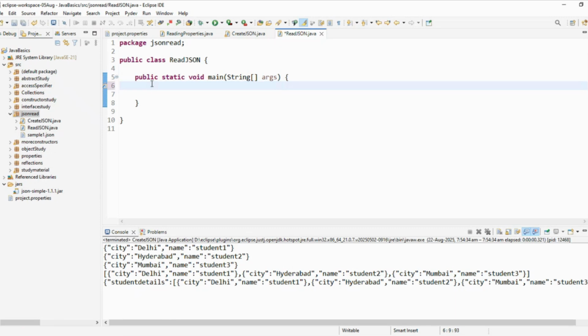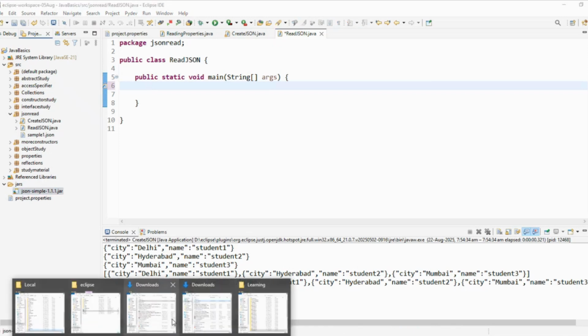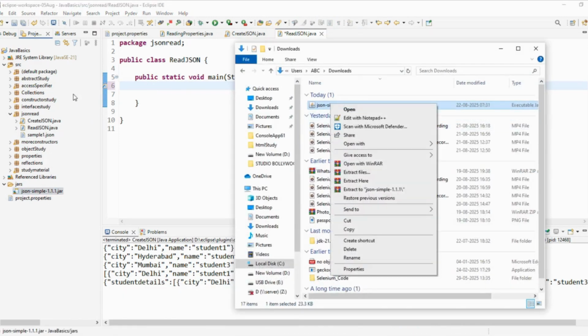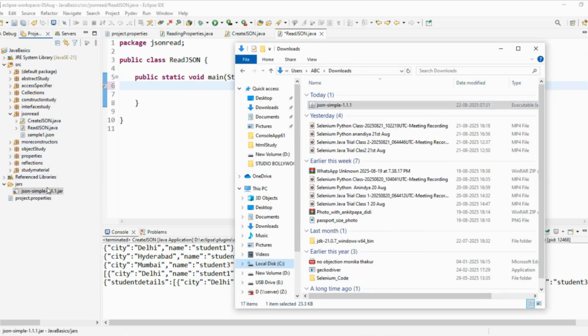Suppose I want to give this project to you, everything is there. I could even reference it from my downloads with a path, but I include everything in my project so that everything belongs to this project only.